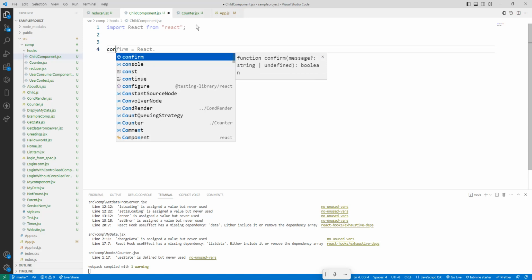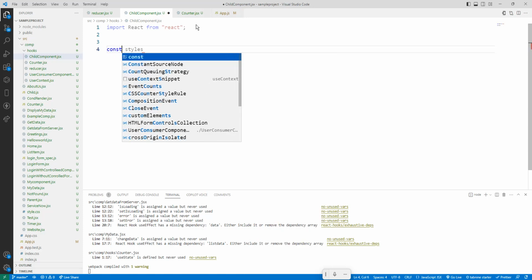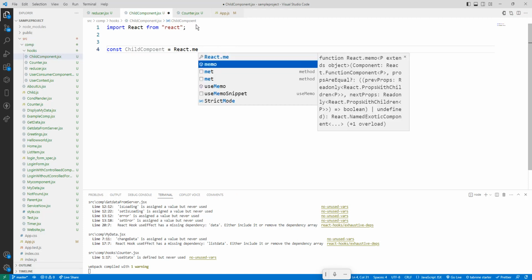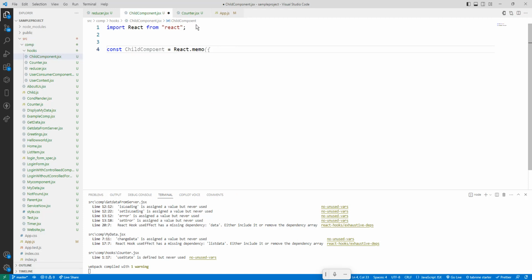Const ChildComponent equals React.memo. So memo is something like memorizing.